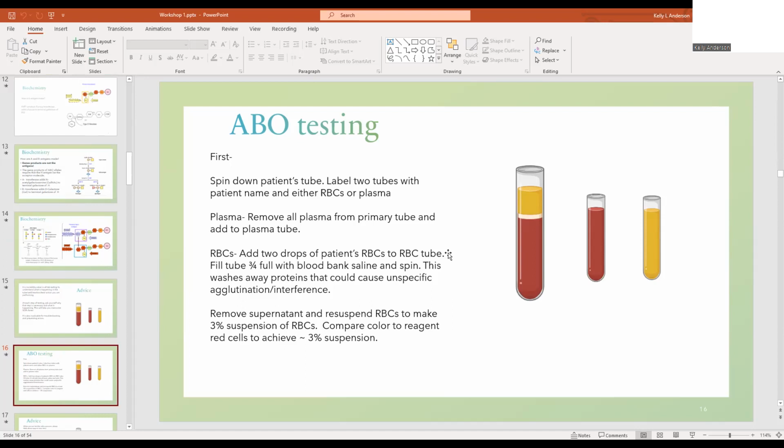You'll label two glass tubes with your donor ID, and one will say RBC and one will say plasma. You'll use a transfer pipette to pull all the plasma off your tube and put it in the plasma tube.